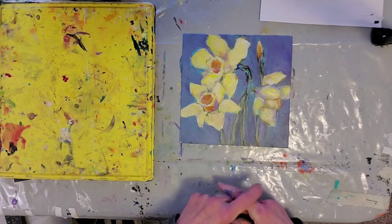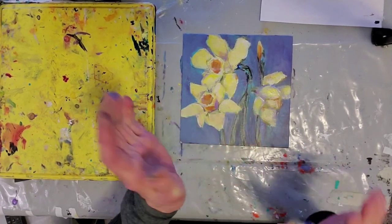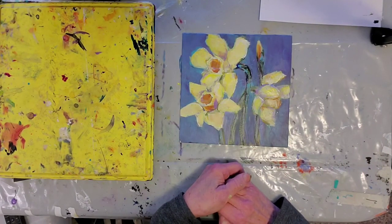Daffodils, frankly, are a little harder because the trumpets have to be foreshortened depending on the gesture. We want them to stay a little wonky. Anyway, this is it. I'll see you on Zoom.